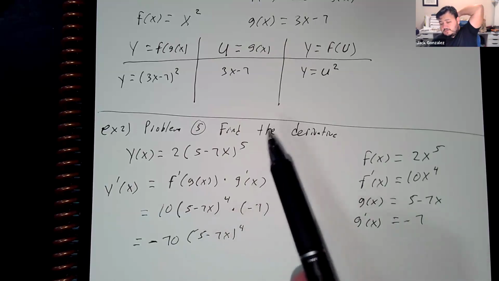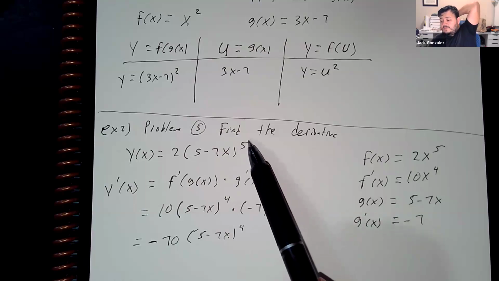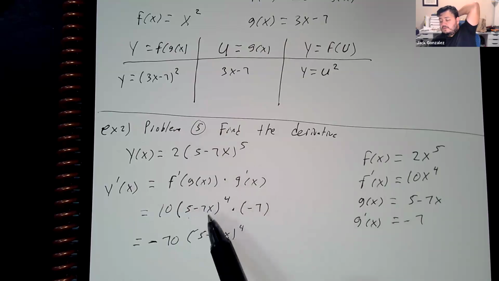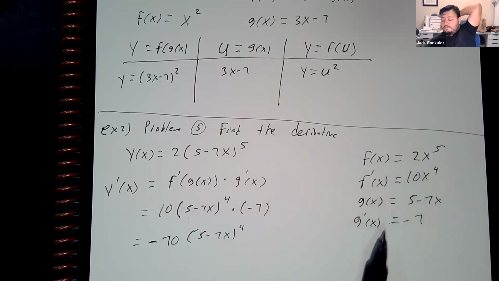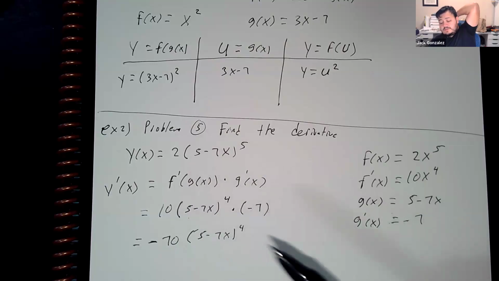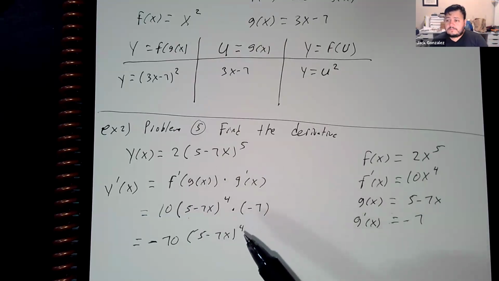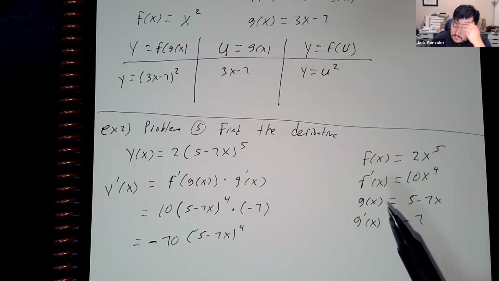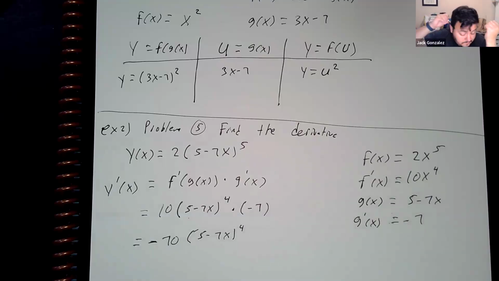So whenever I do this, I've done it so many times, I'm just like, well, just take the root of the outside, bring down the 2, bring down the 5 times 2, subtract 1, ignore this, and then do the derivative of the inside, which is right there. I don't really do this part anymore, but after you do it many times, you start to see what the pattern is. But this helps kind of first understand the first time. Any questions on number 2? No.